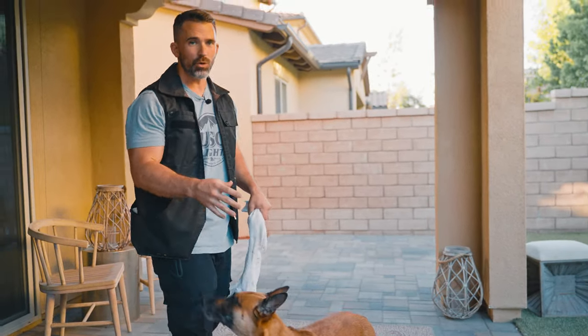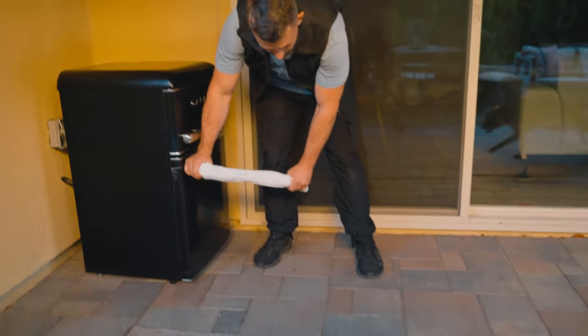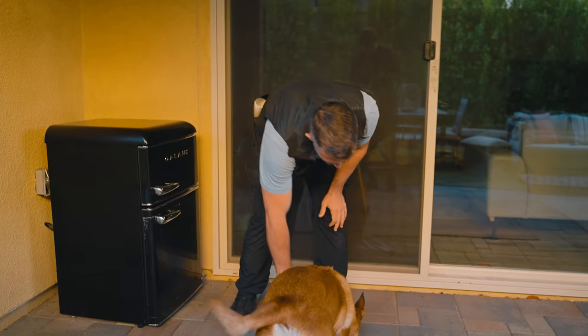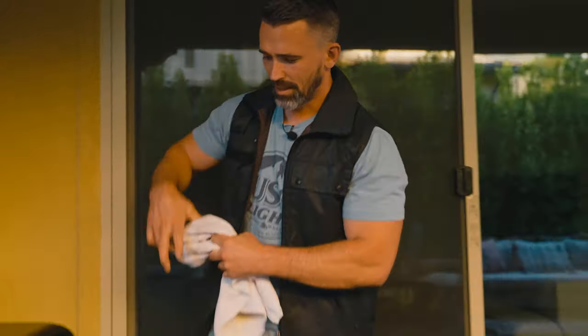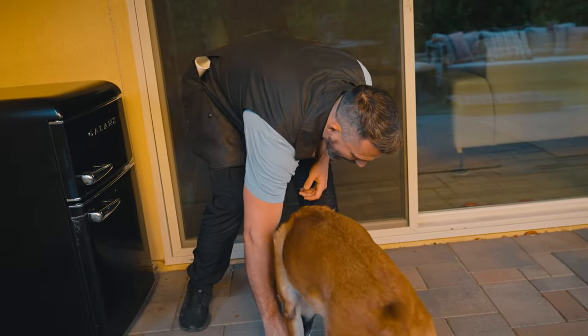Now that I have her pulling each time I present the tug, now I want to place it on the fridge. But when I first do this, I'm going to hold it next to the fridge and I'm going to ask her to get it. Go ahead, free. She pulls, good girl, nice job. Out. Good girl. So again, we want to take the item and we want to hold it next to the fridge. Free, they bite and pull. Good girl, very good. Now you can out.